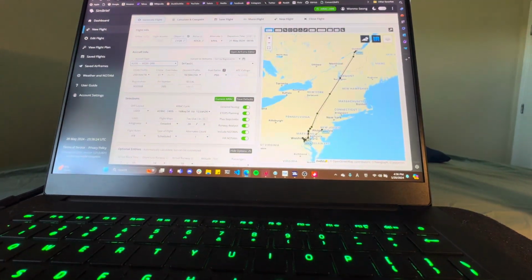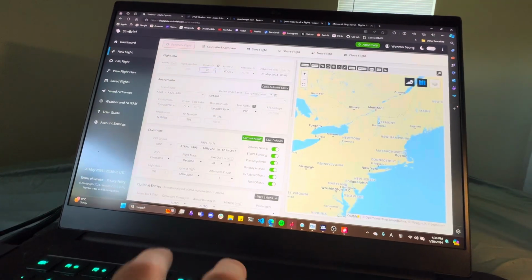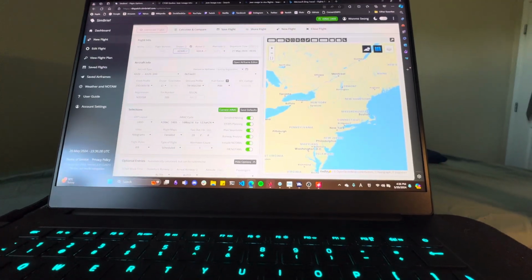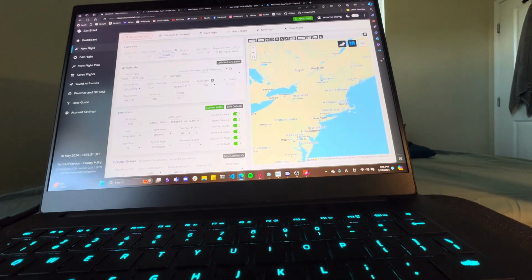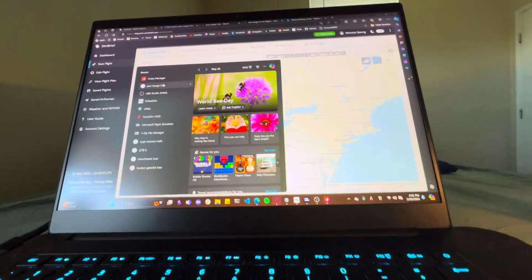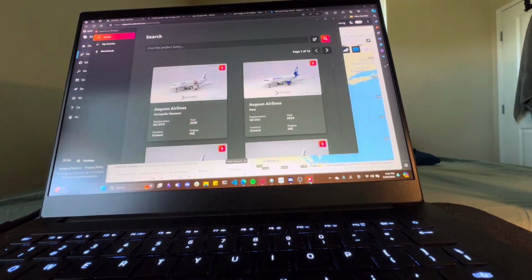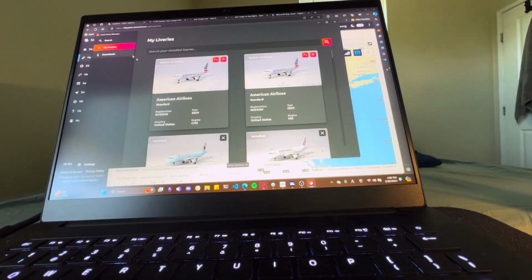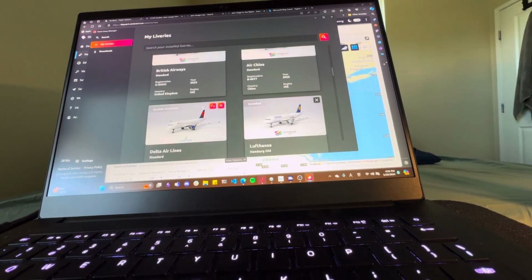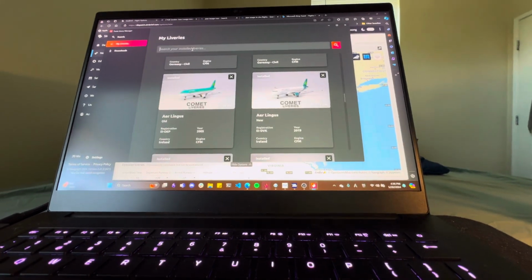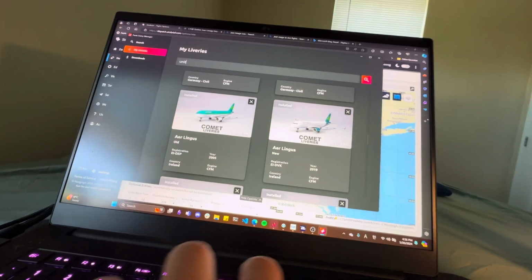So I'm just going to enter KEWR. And then we're gonna fly United, and so I'm gonna go to Livery Manager on my Phoenix app. And I'm gonna go to my liveries. Okay, where is United? Let's just search up United here. United.